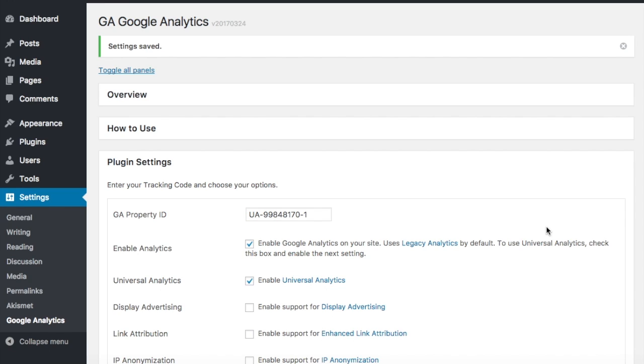It does take about 48 hours for Google to start tracking and reporting the information. It's going to track the information almost immediately, but there's a little bit of a delay before it starts showing you any reports. So after you install this plugin, do this basic configuration, check in a couple of days and you should start having some information in Google Analytics. You're not going to have any information prior to when you enabled this, but from this point forward, everything is going to be tracked.